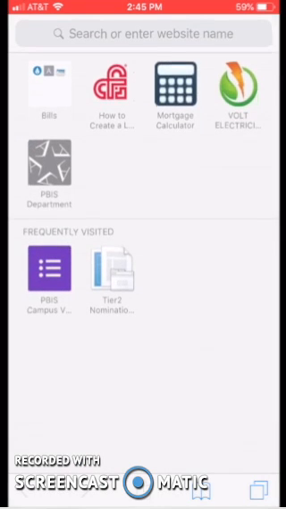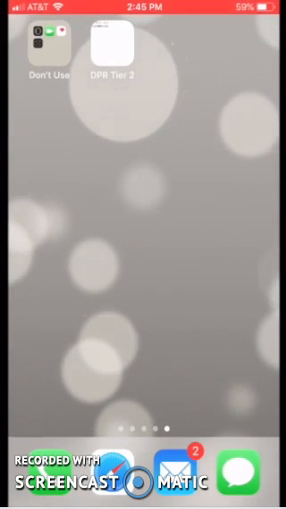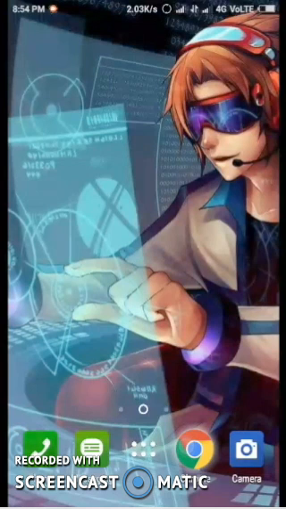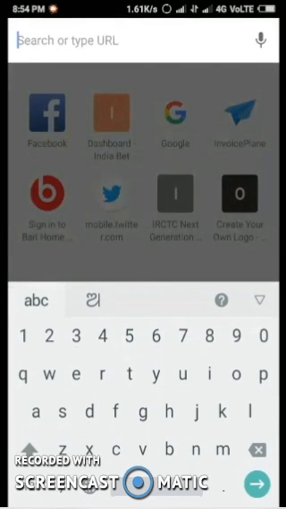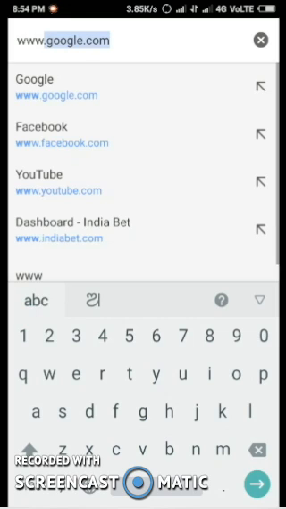So I'm going to show you on an Android. I don't have an Android, so I'm going to use a video I found on YouTube to kind of show how to add an icon to a home screen. But you would follow the same process on an Android using that same URL, and everything would work the same. So on an Android phone, you would click on the Chrome button and pull up your browser. And again, putting in the URL. In this case, I think we're going to have Facebook is what they're putting on here.